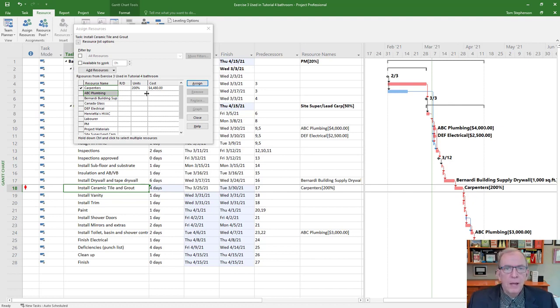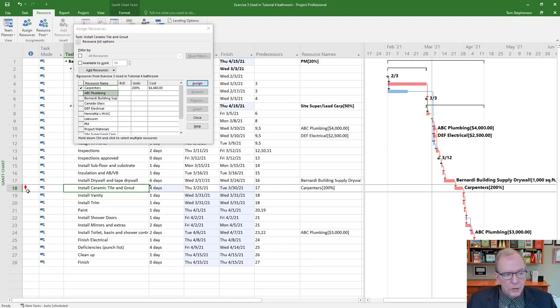Because effort-driven scheduling might be true. It might have made sense. Well, we add a second person, so it's going to take half as long. But at a certain point, it makes no sense. If I said, all right, so we've got 2 people doing the tile and grout, and it's going to take 2 days. Oh, if we had 4 people, then it should take 1 day. If we had 8 people, then it should take half a day. If we had 16 people, it should take a quarter of a day. In a bathroom? I don't think so. So you've got to watch that, right? Effort-driven scheduling just works up to a point, and then you start losing efficiency very quickly, at least in construction-related projects.